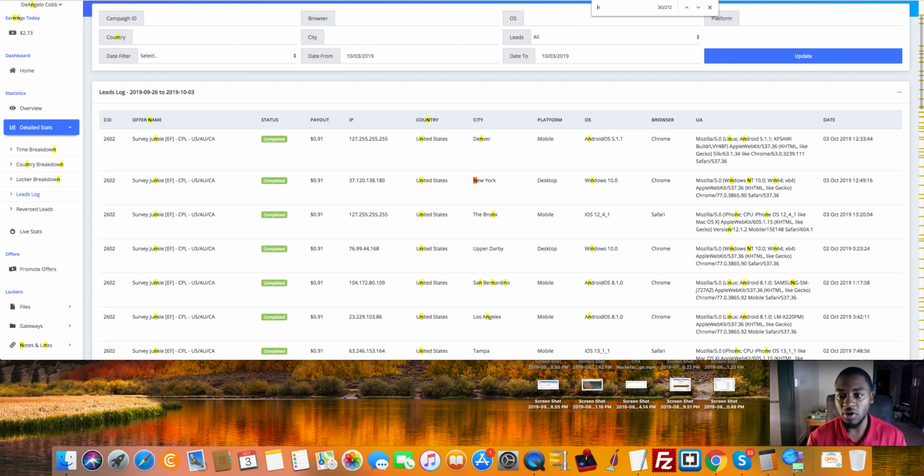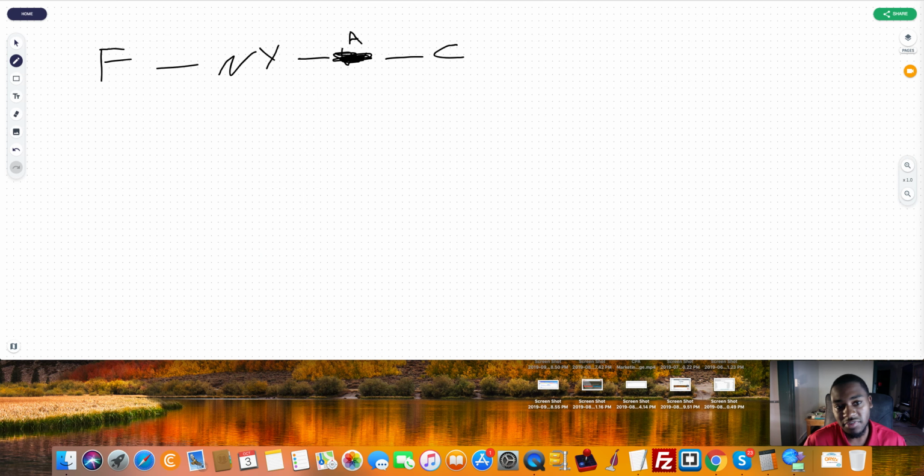Now we're just going to list out all the information that we have here, even if we can't use it over on Facebook, because it depends on which network you're running on. Like I said, some will give you all the options, everything under the sun at your disposal, down to the actual device name. So it really just depends on which network you're running. But for this example, we're just going to use Facebook. So we're running on Facebook, New York, Android, and Chrome.